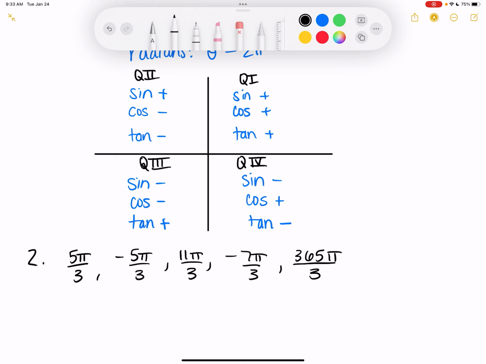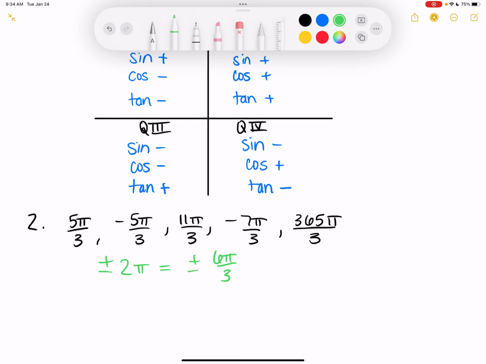So if I want to find which one's coterminal, I'm adding or subtracting increments of 2 pi, but these are all pi over 3, so what would the fraction be that's equivalent to 2 pi? Get a common denominator with 2 pi. 12 over 3? Nope. 6 pi over 3. So I'm using increments of plus or minus 2 pi, which in this case is plus or minus 6 pi over 3.